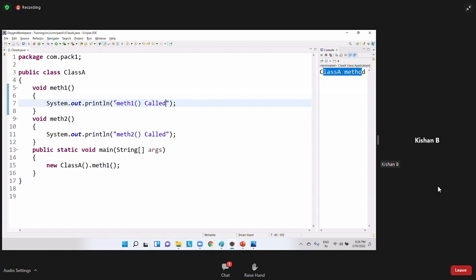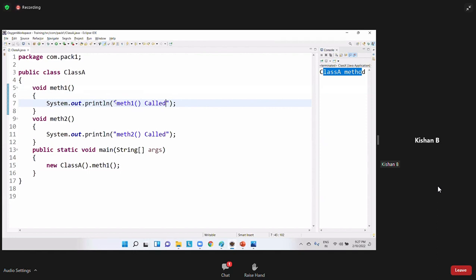Now, guys, actually static is a keyword. We can use the static keyword in 3 ways. I told you this point when I was discussing the JVM. Did you remember that?